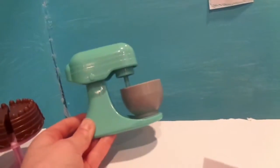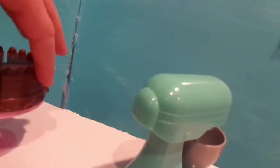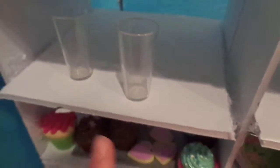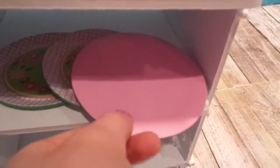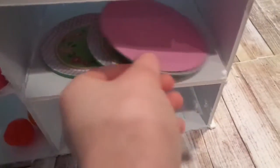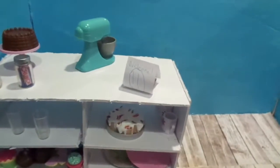Over here I have a mixer from the Journey Girls Kitchen Set, and it's perfect. Next to it, I have a cake on a cake stand, also from the Journey Girls Kitchen Set. Then I have two jars from the Journey Girls set, and candy bars that me and my sister made in a tutorial. Over here we have some cinnamon buns and some mugs — the mugs you get when you eat at the American Girl stores. The cinnamon buns came in an American Girl diner set, I'm pretty sure. Then we have two glasses from the Journey Girls set, three plates from a Tea Party Set, and one plate from American Girl. And we have some fruit from the Journey Girls set. I forgot to show you the one with all the cupcakes in it.